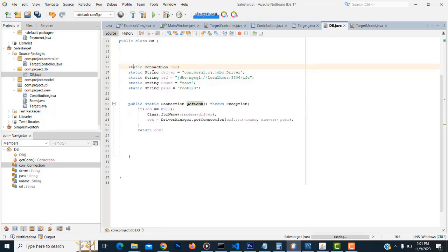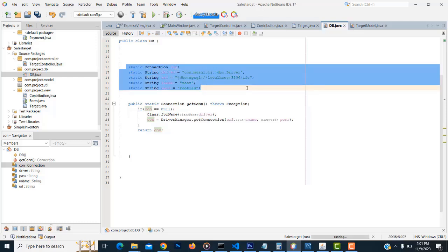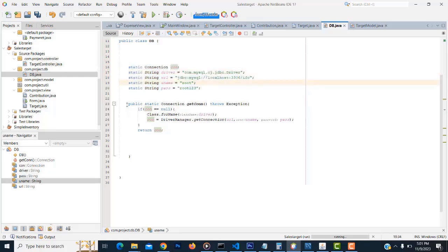Earlier you wrote public static connection, you write static. It automatically takes it as private. After that you write the same thing, connection object, your driver. The driver we also have to call here. The driver is separate, write the class and call it here. The same thing, you have to return the connection. Right, that's the thing, the error will be displayed.